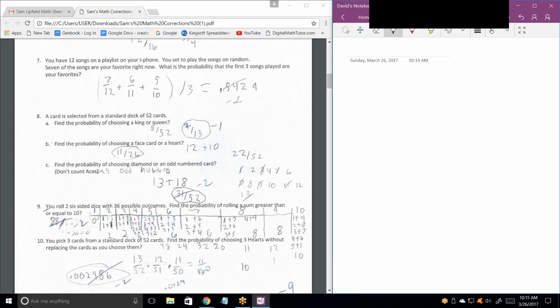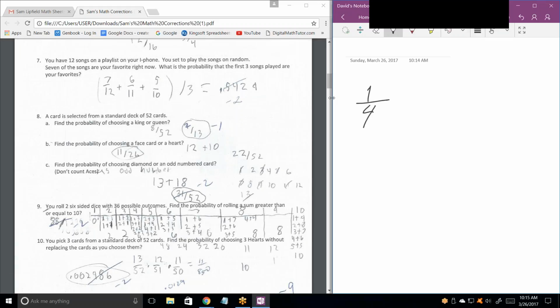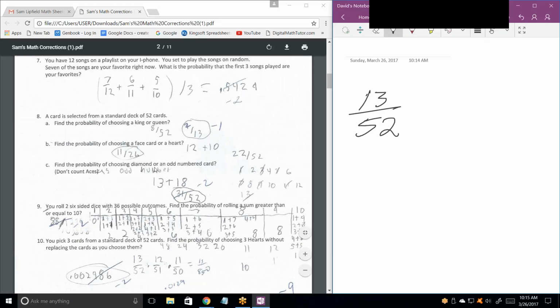So for an OR question, I'm going to take the odds of choosing a diamond, which aren't 13, they're 1 out of 4. In other words, they're 13 over 52. In fact, let's write it like that because we'll leave the simplification to later. You don't need to simplify in the course of a problem. You need to simplify your final answers, and that's it. I don't care if you don't simplify during working out a problem. Okay, the fact that that word says or means that.